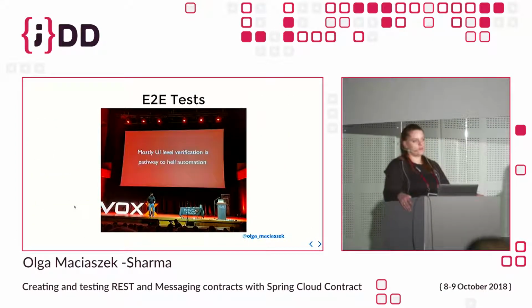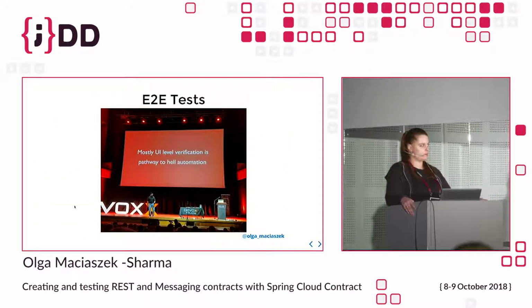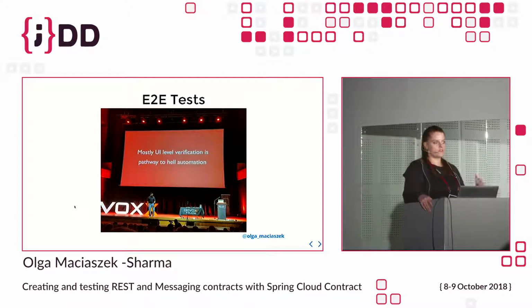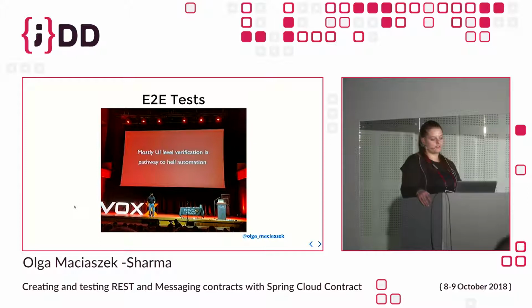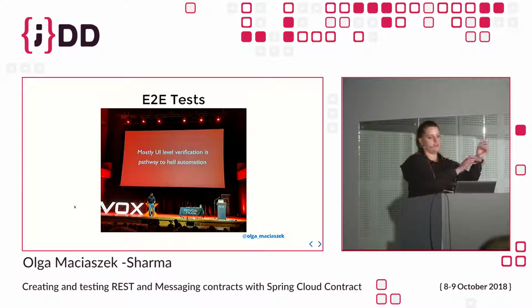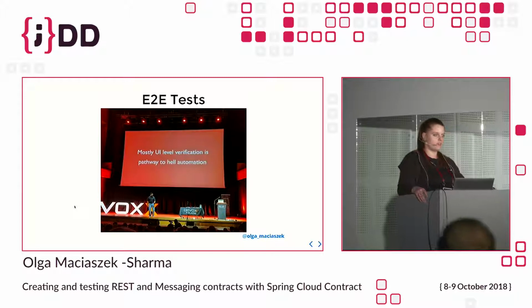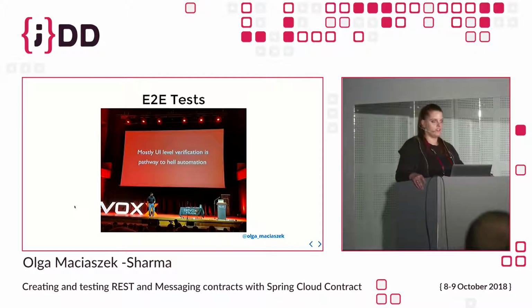So one of the problems that Spring Cloud Contract attempts to solve is removing some, or even the majority, of the end-to-end tests that we had. And why do we want to remove them? This is a known problem, and even with the monolith, we knew that it was not a good thing to have a lot of end-to-end UI-level tests. That's a slide from Venkat Subramaniam's presentation, and probably many of you agree with this.